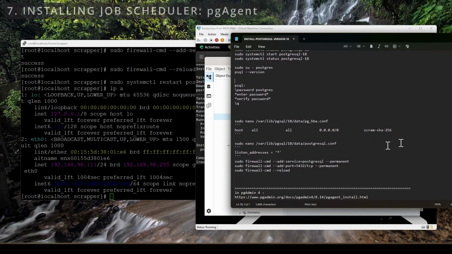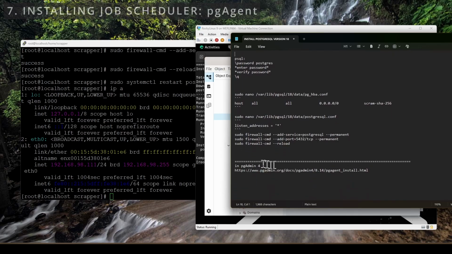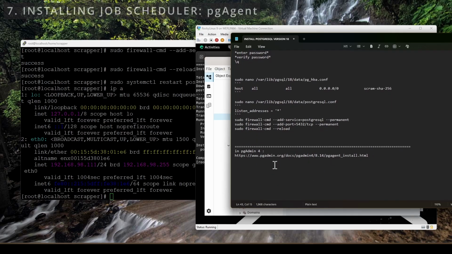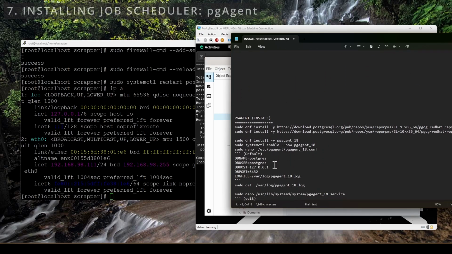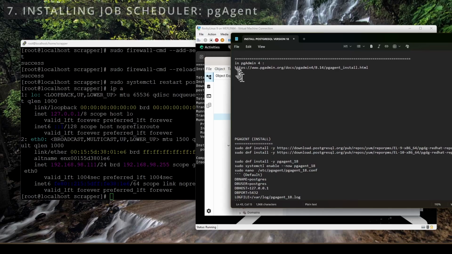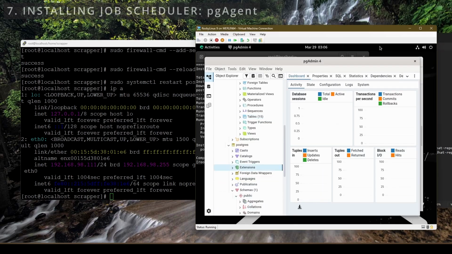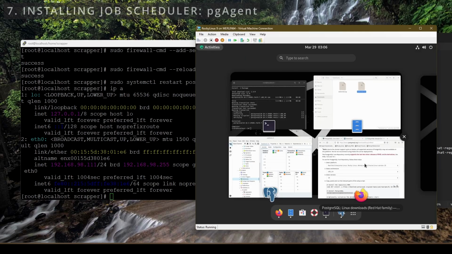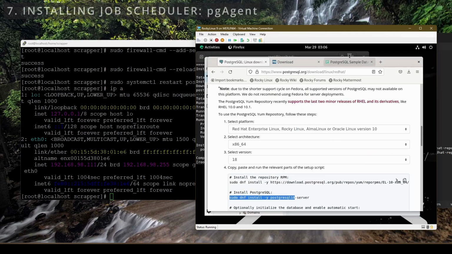There are many job schedulers for PostgreSQL. pgAgent is the one that came from pgAdmin. Because of that, it should be easy to integrate pgAgent in pgAdmin. Let's check their website.